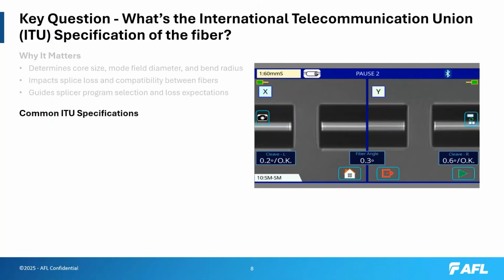Common ITU specifications. The first one is the G.652. The revision we have now is G.652.D. That's what's being manufactured today. This is standard single mode fiber in the industry back in 1985, 1990. It was just known as single mode fiber, SMF. Most common in legacy networks. So if you're bringing this hyperscale into a local community and you've got to bring fiber to it, you may be splicing this G.652 from the legacy fiber into the new system.